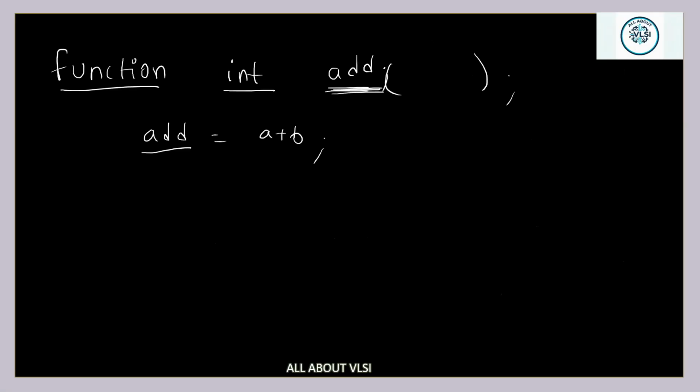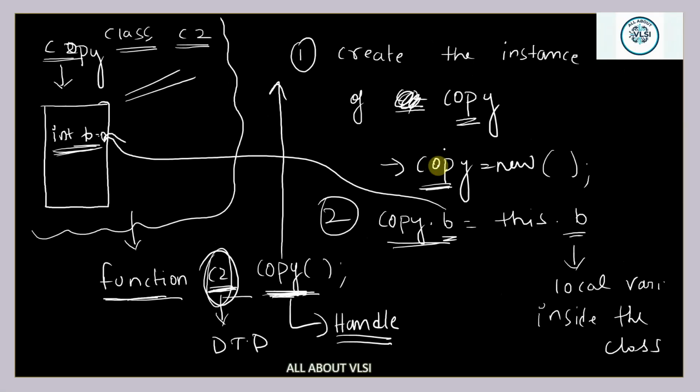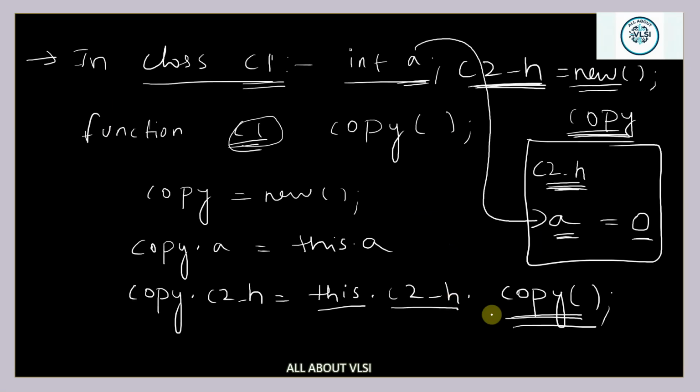Previously, someone had asked what I am going to have. For this, an object will be created and the local variable present inside my class C2 will be copied into this object, and the entire object will be returned. Here an object will be created and it will contain the value of b, whatever value we have, and this object will be returned so that c2_h is now pointing to the object which was created. That is what is happening.